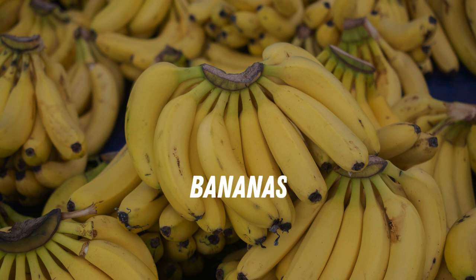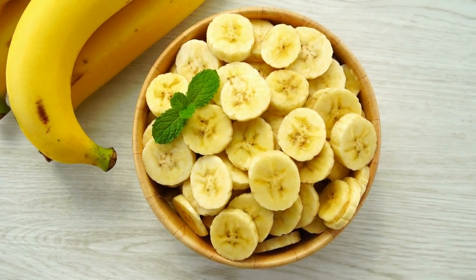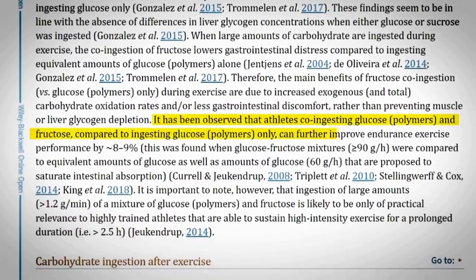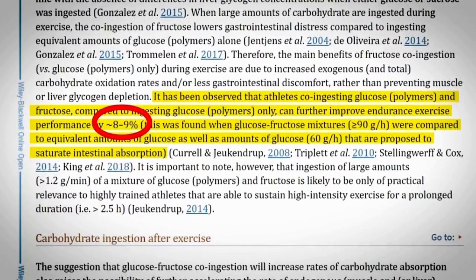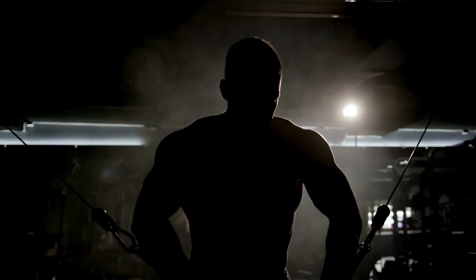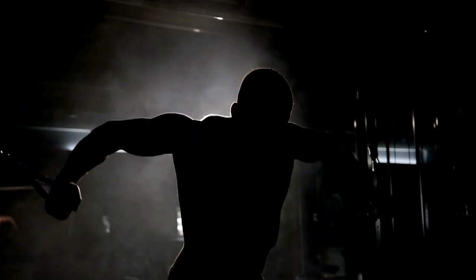Pre-workout food number three: bananas. Packed with 375 milligrams of potassium, 32 milligrams of magnesium, 25 milligrams of phosphorus, and 23 grams of carbs per 100 grams, bananas serve as an excellent source of electrolytes and glycogen to keep your muscles working efficiently. One study published in the Journal of Physiology found that combining glucose and fructose — both present in bananas — enhanced exercise performance by eight to nine percent. The study emphasizes that adding a fructose source increases carbohydrate transport pathways, ensuring better tolerance and providing sufficient energy substrate for positive training performance. Additionally, fructose co-ingestion supports post-exercise glycogen replenishment, which is crucial for muscle recovery and optimal performance in subsequent training sessions.